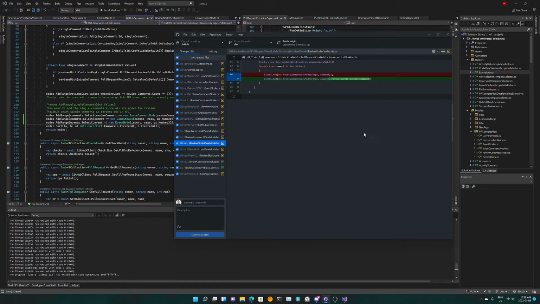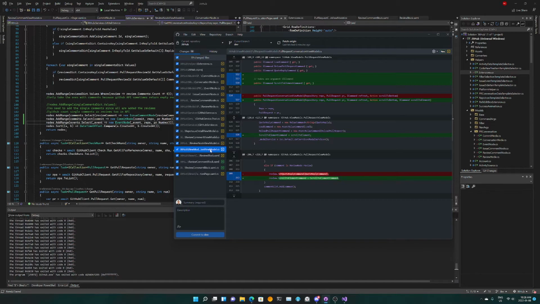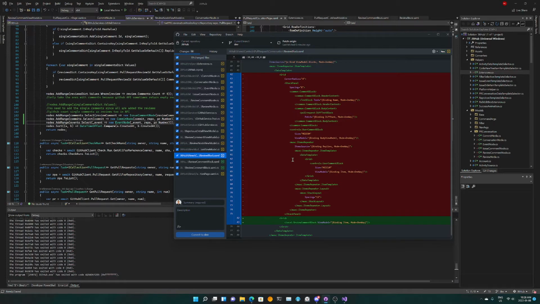Yeah, so this is just adding the command to the blocks. It's adding the command to the view model. We got all of the UI from what used to be in the item repeaters in the review block, because we need xbind for all of the view model things to work.